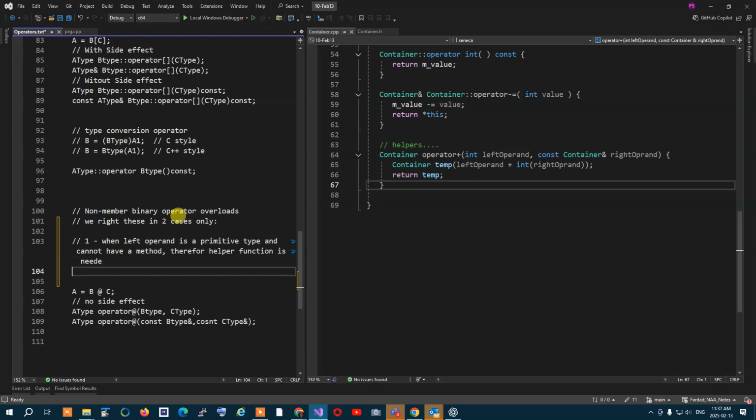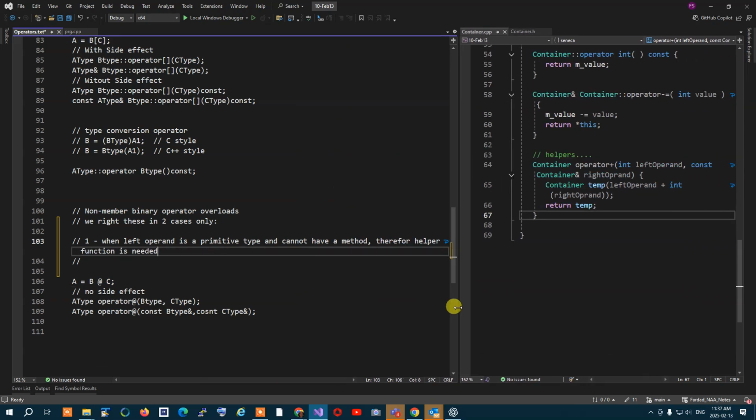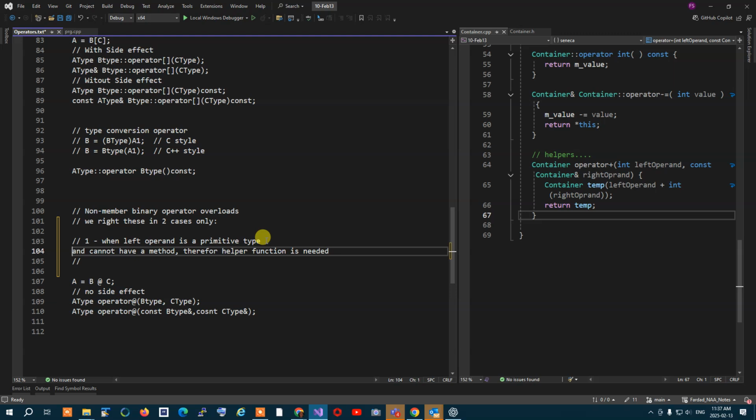And you see, I'm calling it helper function. I'm not calling it helper member operator overload. We all know member operator overloads are just functions, like it's just a function that happens to be an overloaded function. So there's no big deal with that. Are we okay with what I just wrote over there?